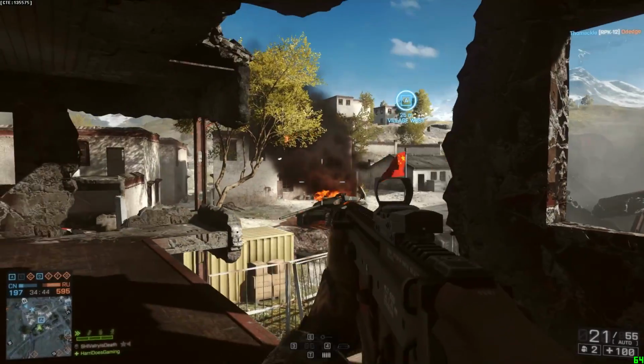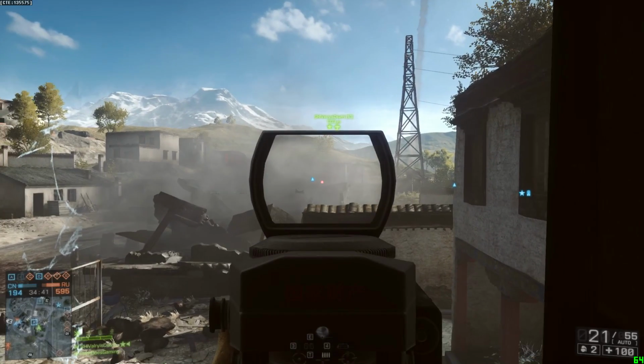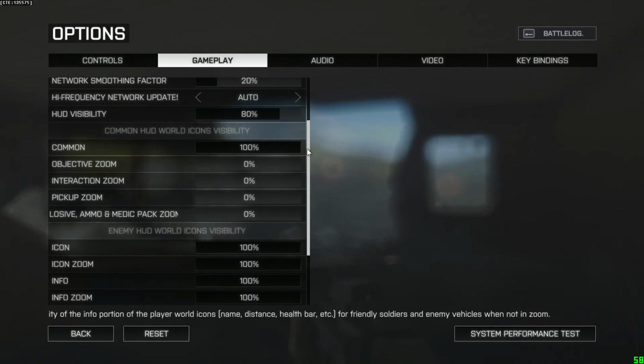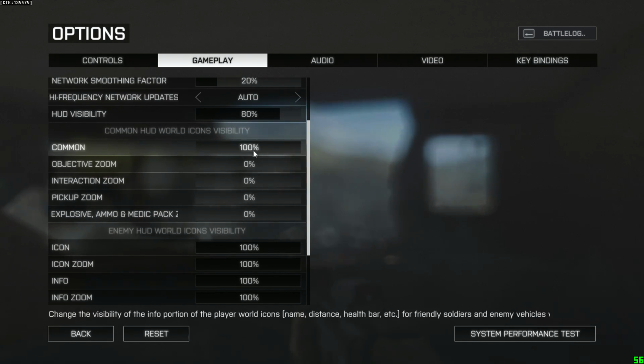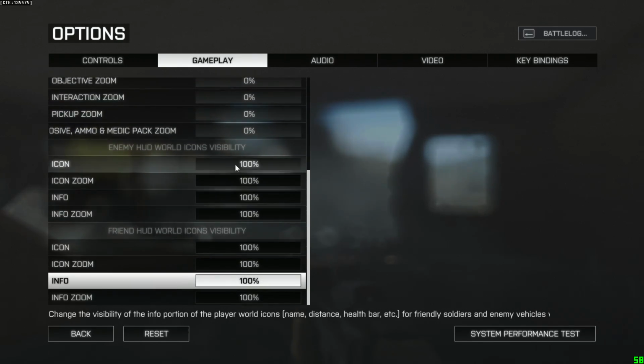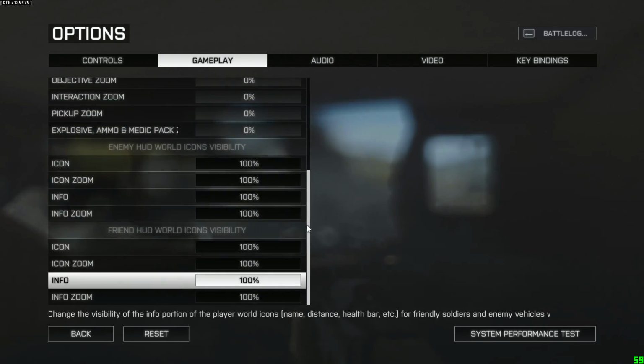The HUD transparency menu is now divided into 3 sections, which are common, enemy and friendlies. As we can see here, we can adjust pretty much most of the HUD to your liking. So we can now adjust the icons and info in a non-zoomed state and when zoomed. But best of all, friendly and enemy HUD is now separated.